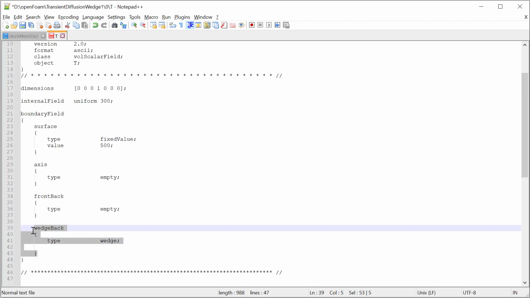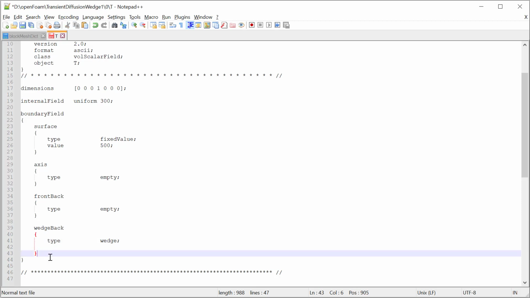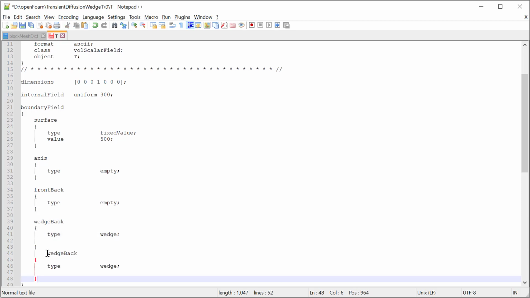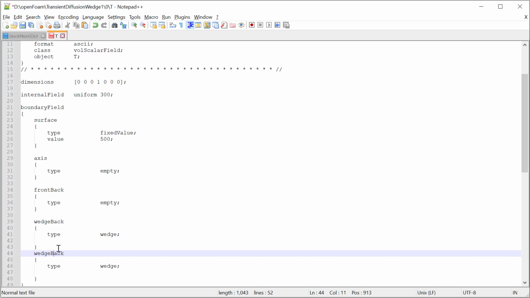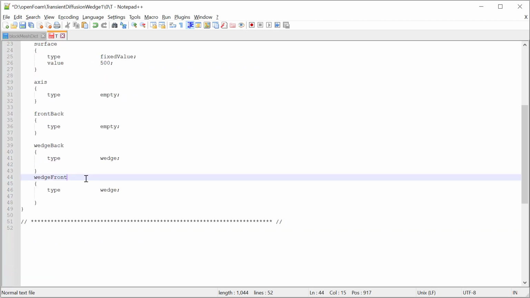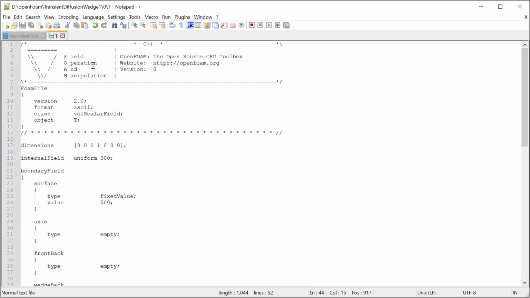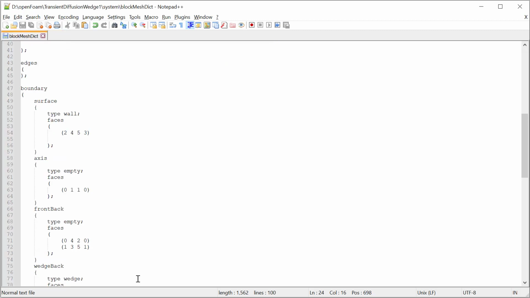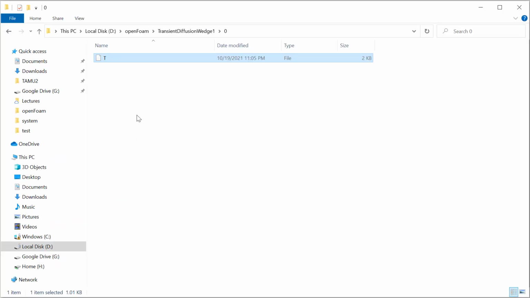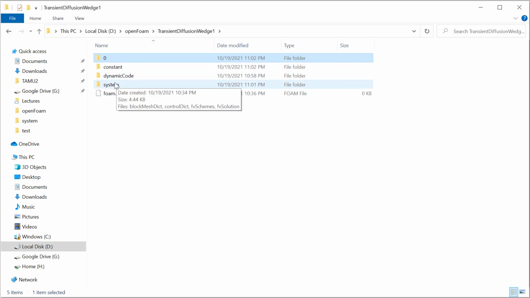And then we'll do the same thing here for another patch called wedge front. And that also is just type wedge. So that should be good for our temperature file. And the last thing we'll do is go take a look at the control dictionary file.